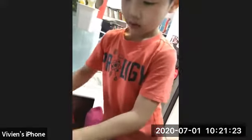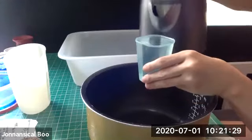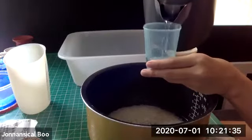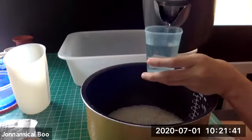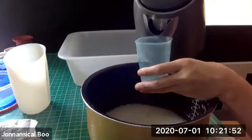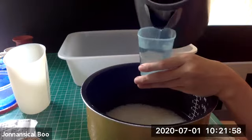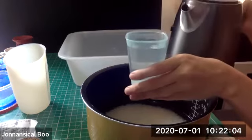So I'm going to do that right now. Add 1 cup full, pour inside, and then 1.5, but I'm going to minus 1/4, slightly more than 3/4. Okay, I do 2 cups first. So 2 cups of rice, almost 2 cups of rice, so 2 cups and 1/2 plus. We're going to do slightly lesser than 3/4, a bit more than 1/2, slightly above the line. So it's not too watery, it's not too wet. And then you pour it in.